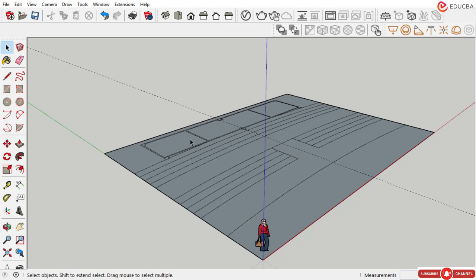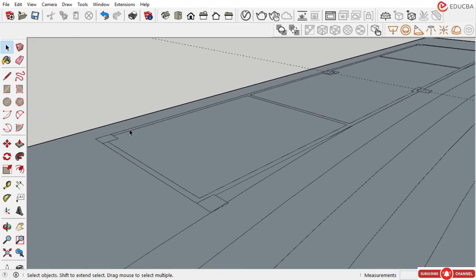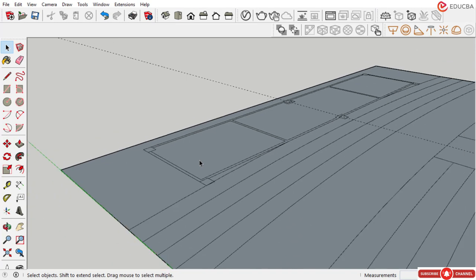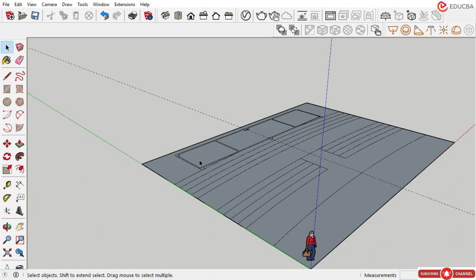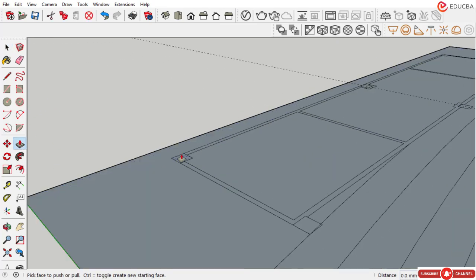So let's start from the back side. On the back side there is a column, a wall is also there, and this baseline is here. We will convert this into 3D by using the push and pull command. But before that, let me explain the exact levels of the pavilion. This pavilion has two levels, ground plus 1. At the ground the entry is there, whereas on the first floor the cabin area is there, as well as the VIP sitting area. I will start from the back side, go to the push and pull command and start with the column.